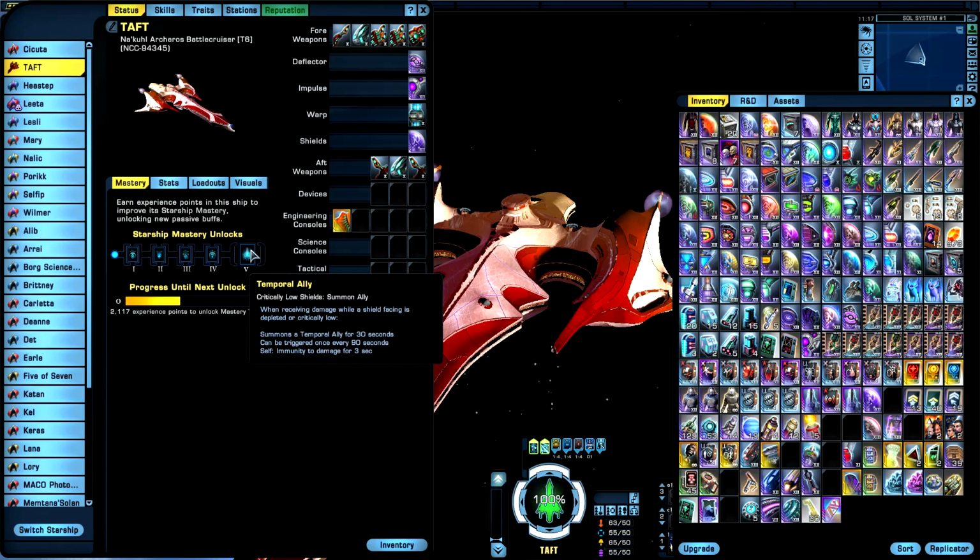Level 5 is the Temporal Ally, the starship trait that you can unlock. When receiving damage while shields are depleted or critically low, you're going to summon a temporal ally for 90 seconds. That can be triggered once every 90 seconds, and 90 seconds is a minute and a half. And to be self-immune to damage for 3 seconds. So you can restore all of your shield hit points.